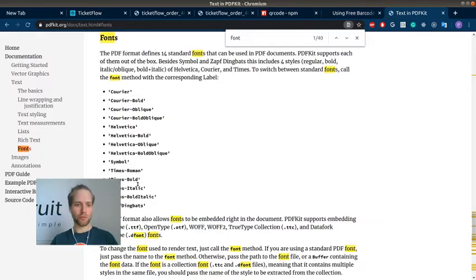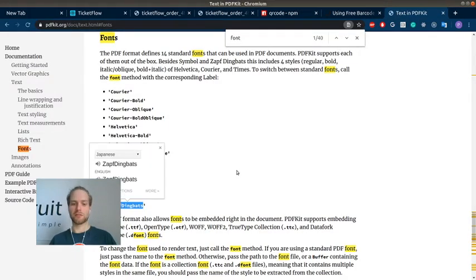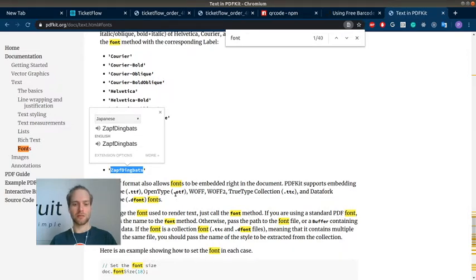there was one more font which was out of order, this one. I have no idea what these are. Okay, so you can embed types in it.